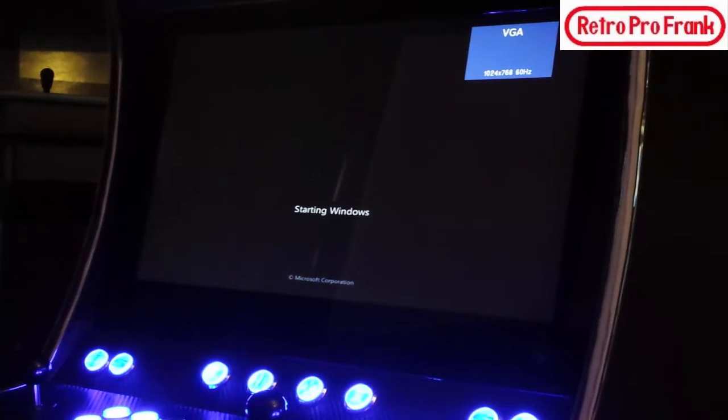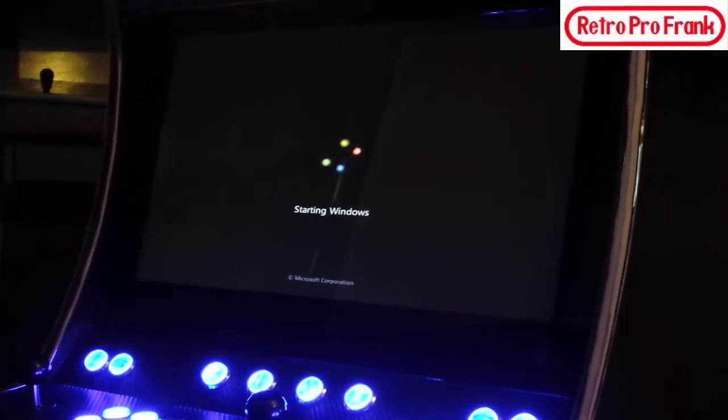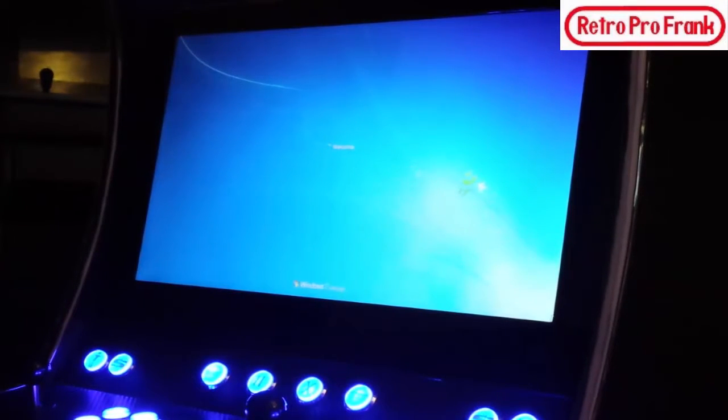So she does boot in Windows first, okay? But I've got it set up in a manner where it goes directly into my emulator, so I don't even have to touch anything right off the bat. Now, some of these games aren't programmed yet, so it only takes a second to do so. So let's see how that goes. There's the Windows booting up right there. It only takes a second. Once it's booted, she's good to go.